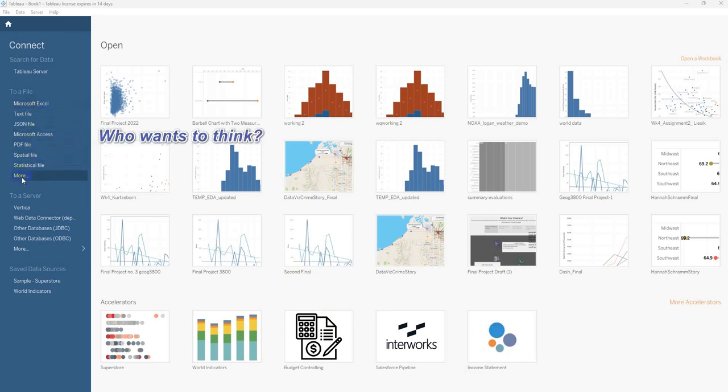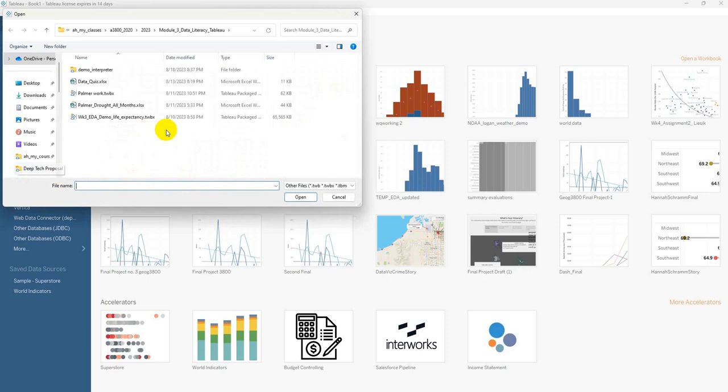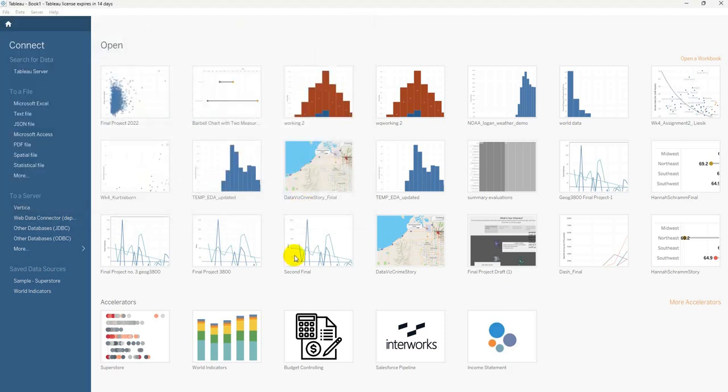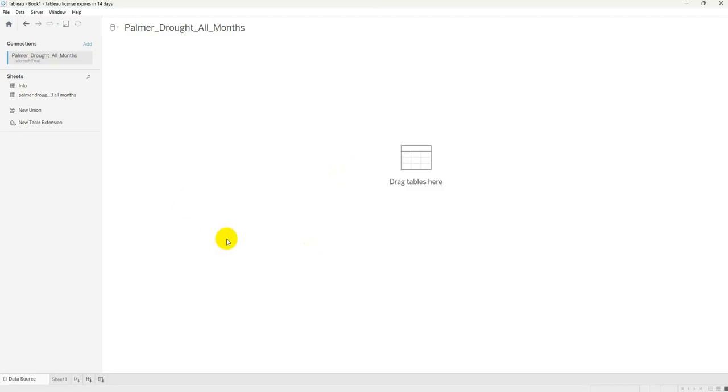So that I don't have to think, I always use the More button because then it'll search for all files. If I can't remember if something's an Excel spreadsheet or a CSV file, and you go looking for an Excel file and it is a CSV, you won't find it, and I find that really frustrating. So I use More, and that way I can see everything all at once and it's not filtering for me.